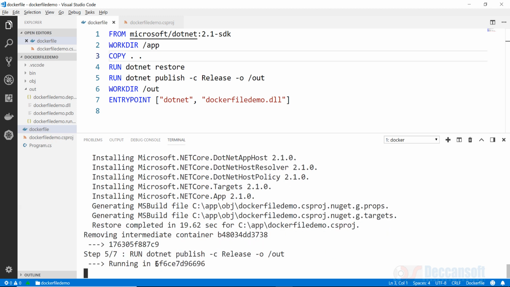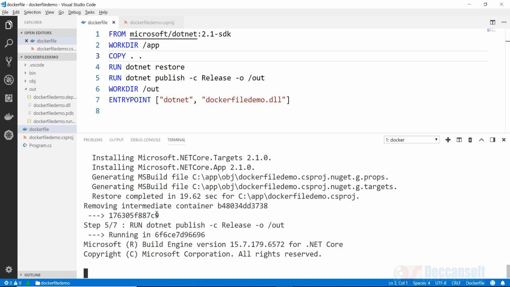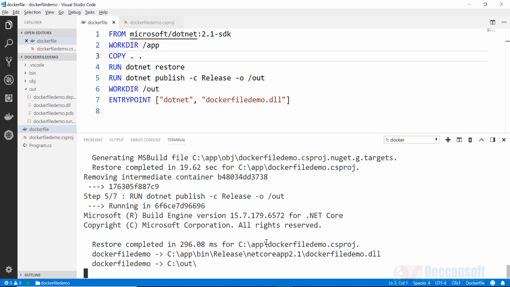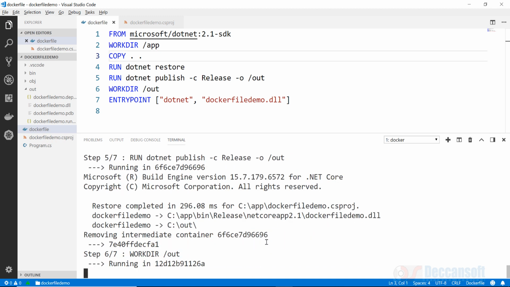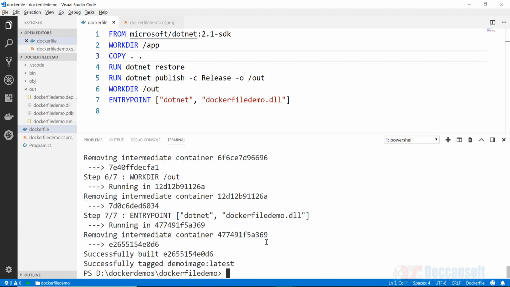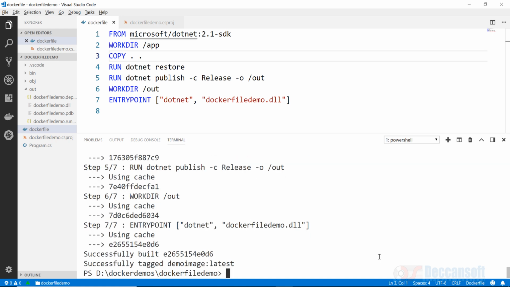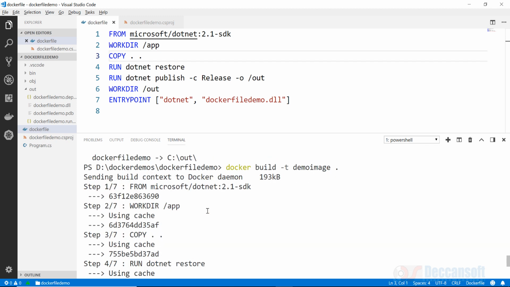And then the next step and so on. What I want to show you is next time if I do not make any changes to my project, I do not make any changes to the source code, and I simply execute the same command, all of them will just execute from cache and it will be very fast. See, all completed. And now I'm executing the same build command and in no time it completes all of them. Finish. Because all of them have come from cache.